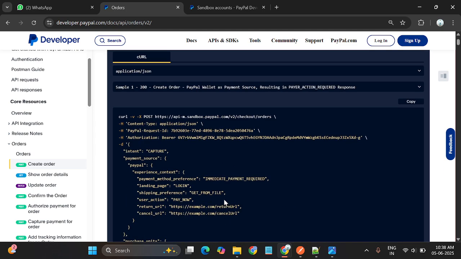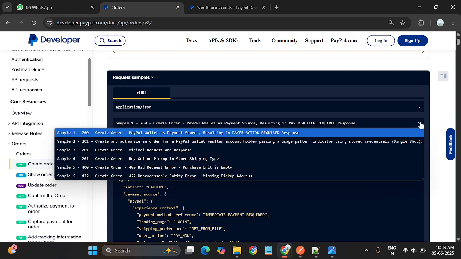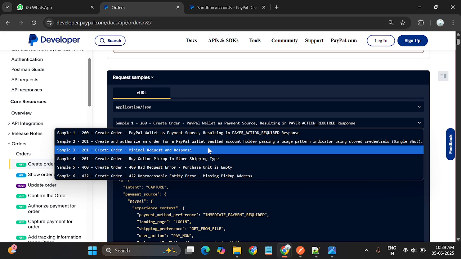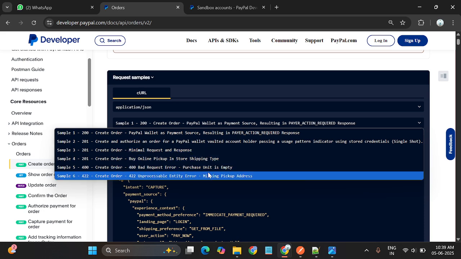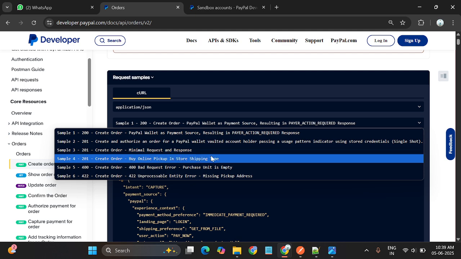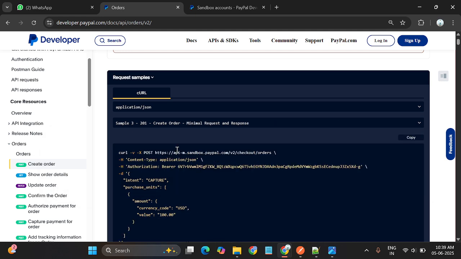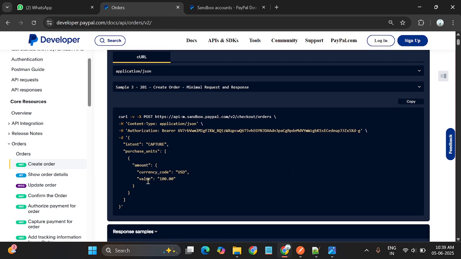Here PayPal provides some samples also: sample 1, sample 2, sample 3, up to 6. The modification we have done in our PayPal business structure is also provided here, like the minimal request and response.